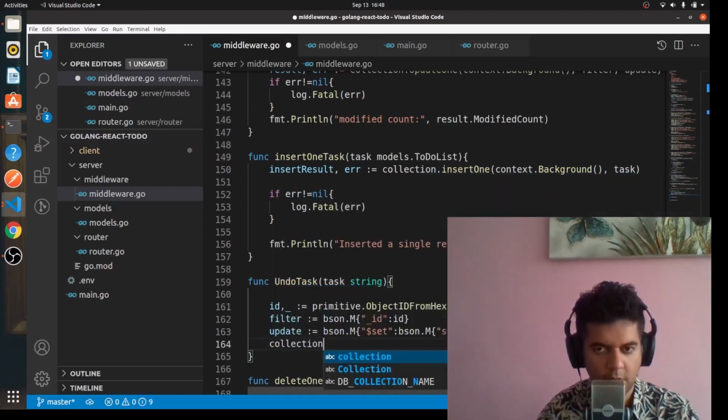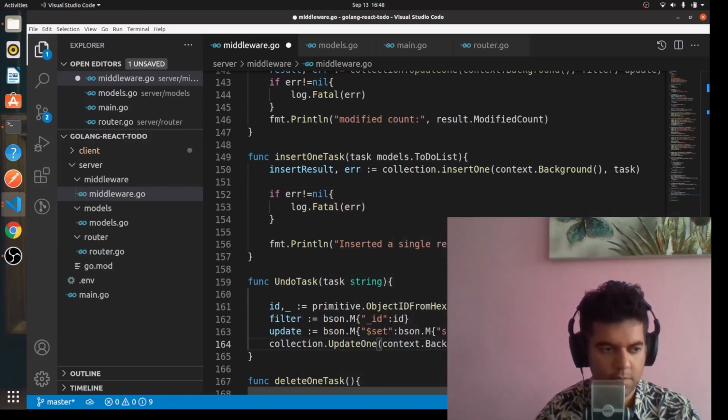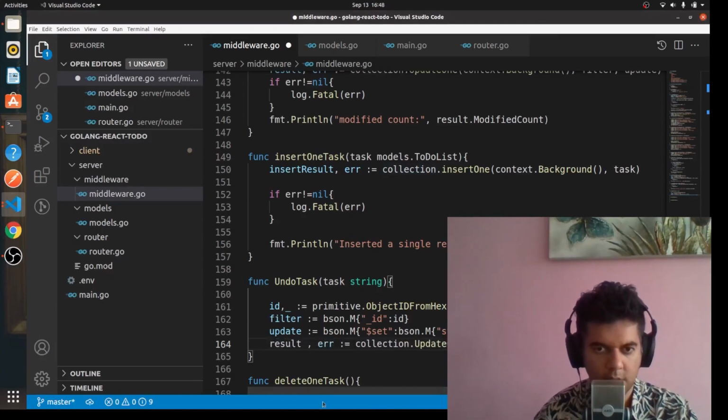And all you have to do now is collection.UpdateOne with context.Background, filter, update. We'll pass those two things inside the function and capture it in a variable called result, and we'll also capture the error. Perfect.